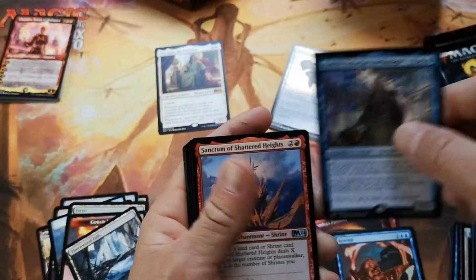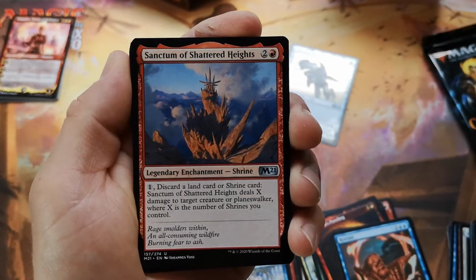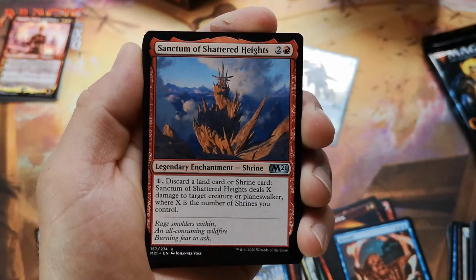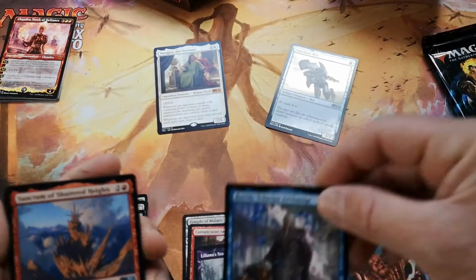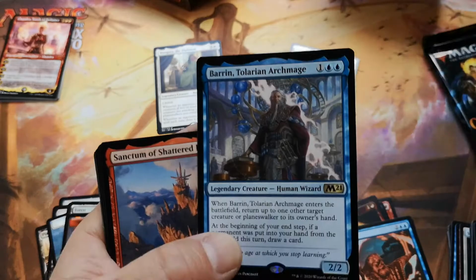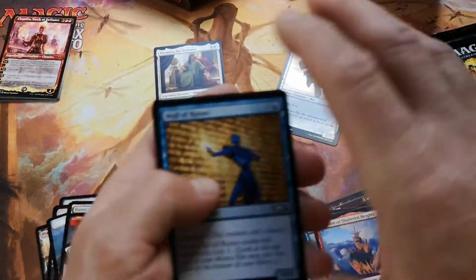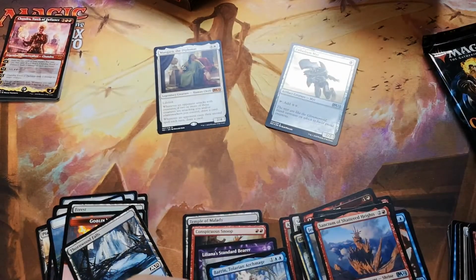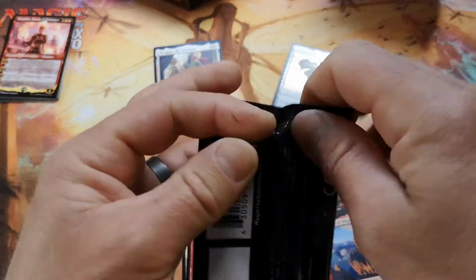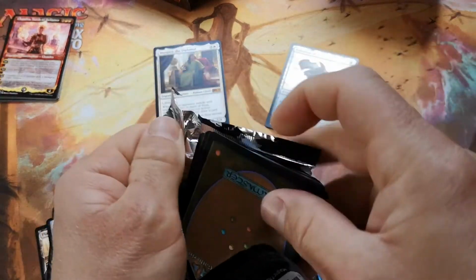There he is. When it enters the battlefield, return up to one target creature or planeswalker to its owner's hand. At the beginning of your end step, if a permanent was put into your hand from the battlefield this turn, draw a card. So I don't know about limited. Seems more of a constructed kind of card, but who knows? I don't see myself playing that in limited, but we'll see.